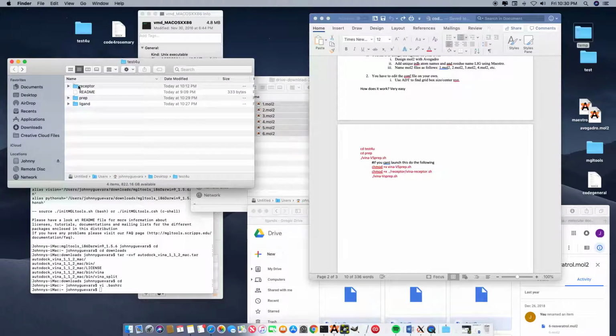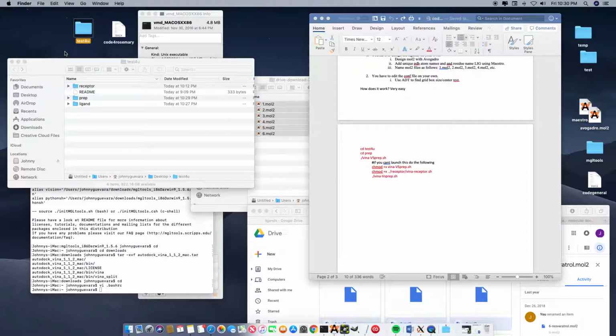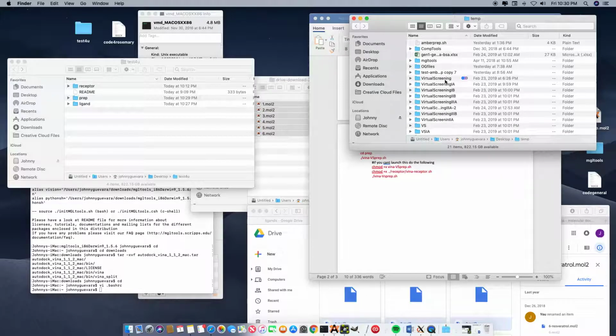Okay, so this is a blind docking. Say you want to perform one at site 1A, 1B, 2B, 2A, etc. Just go ahead and duplicate this file as many times as you want. As you can see, I duplicated it 6 times here. One is blind, 1A, 1B, 2B, 3A, and 3B. So I did all that, and I performed it all at the same time, so I didn't have to wait.